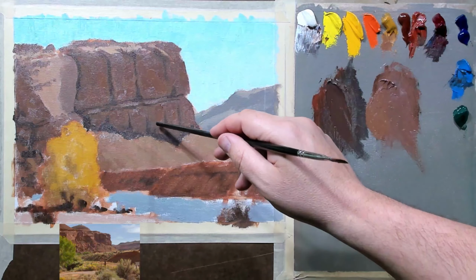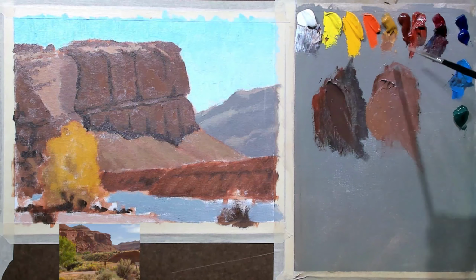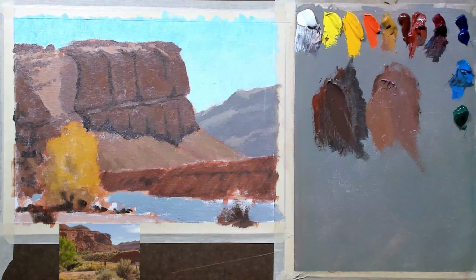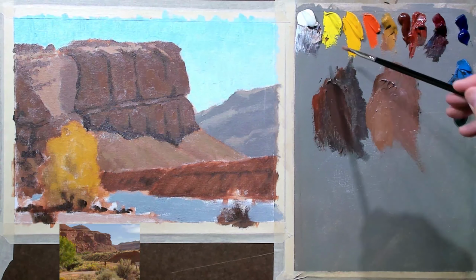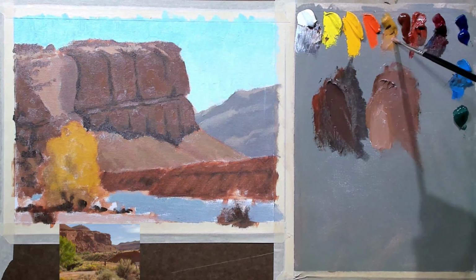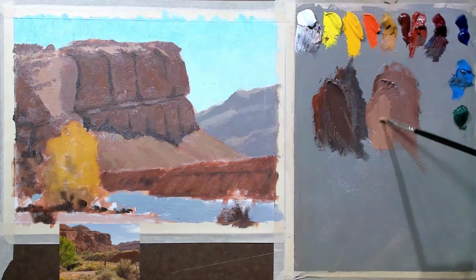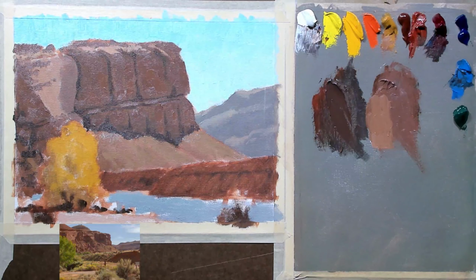up into this area, okay? So I'm going to add just a little more ochre, but remember we said yellow ochre is pretty much the same value as what we already have there. So we have to lighten the value. So I'm going to grab a little bit of titanium white, but titanium white is going to cool it, and we don't really want it to go cool. So I can add a little more ochre to make up for that. So we're basically just adding a little more ochre and white this time instead of just straight yellow ochre. And I'm going to go in and test this out.